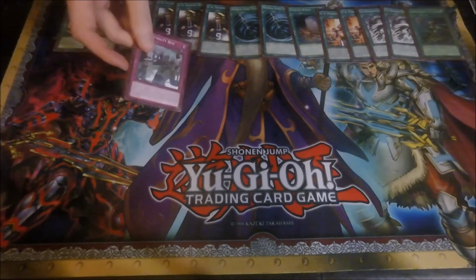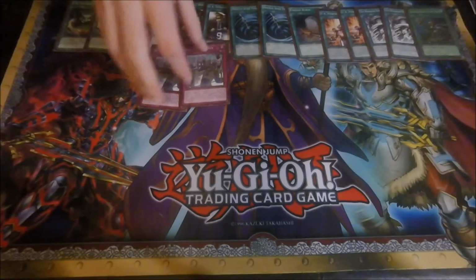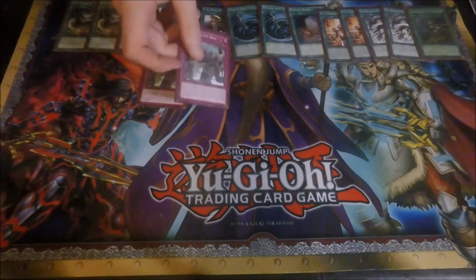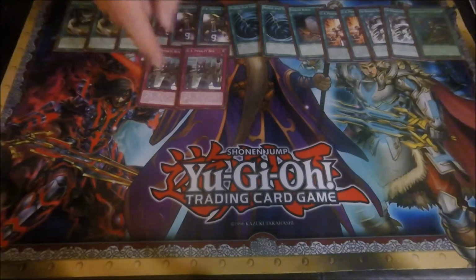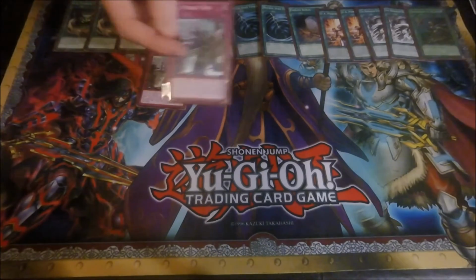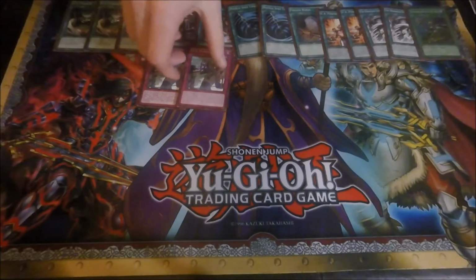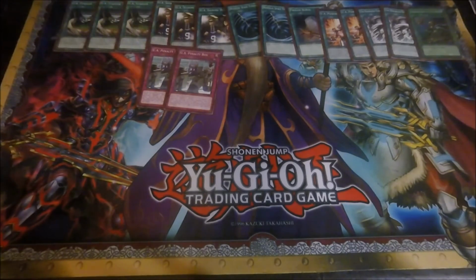For the traps, I'm only playing six. Double penalty box. This is good at killing Xyz materials. If you attack into an Xyz monster with a UA monster, you can banish it, and because of that, they lose all their materials, and then they're brought back. They're not re-special summoned. So penalty box is definitely pretty useful.